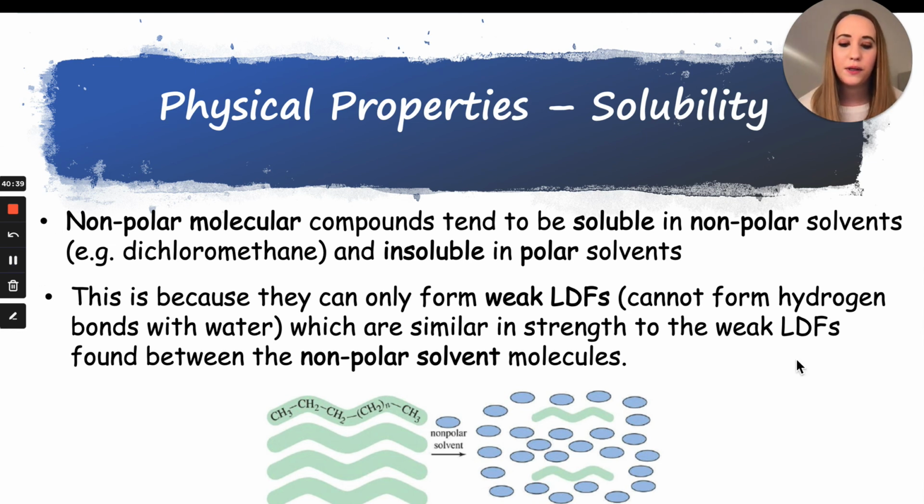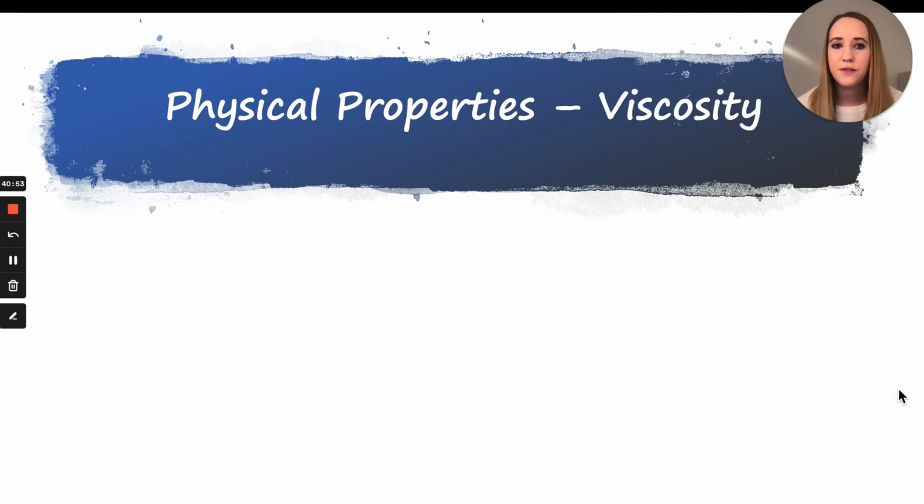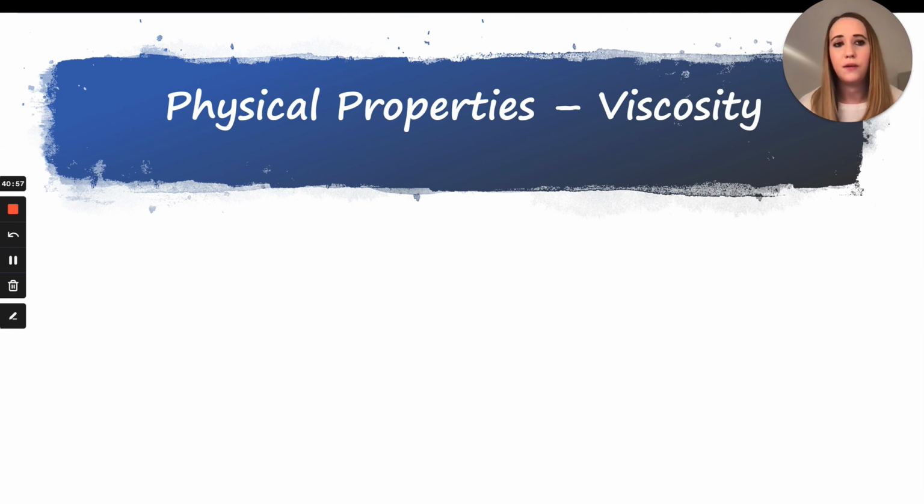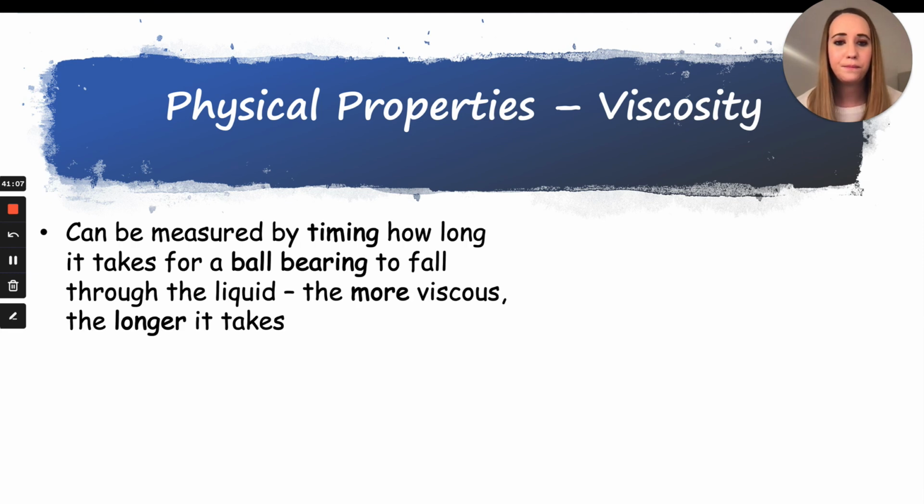Okay, solubility and melting and boiling points are the main ones you get asked to explain, but there's a couple of other properties just to be aware of, more often appearing in things like multiple choice questions. So one of which is viscosity. So this is a property that measures the thickness of a liquid, how easily it flows, whether it's runny or whether it's really thick and gloopy. So sometimes you'll see experiments to do with viscosity.